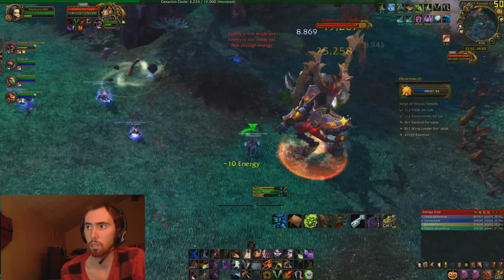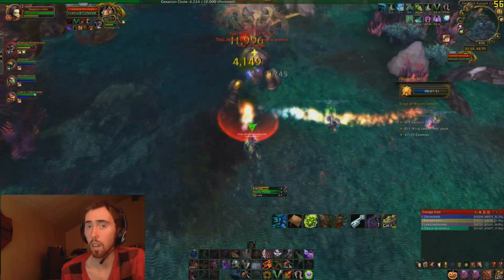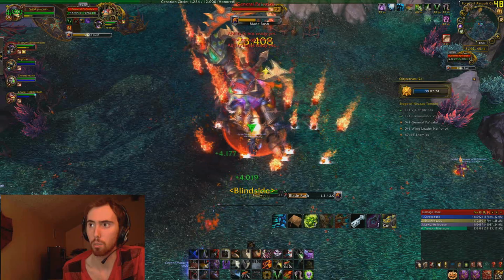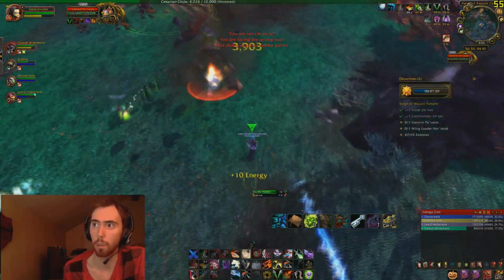The boss does two different abilities. The first ability he does is the blade rush, and basically he just throws a thing down under you. You need to move out of it. If you don't move out of it, it kills you.